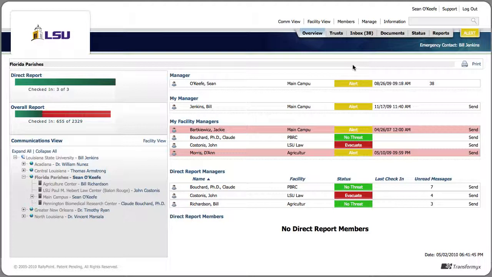Next, we have what we call a department manager. A department manager is basically a person in the organization that manages a particular department or a region. There could be a lot of different ways that you might want to classify your departmental manager, but basic members report to a manager.